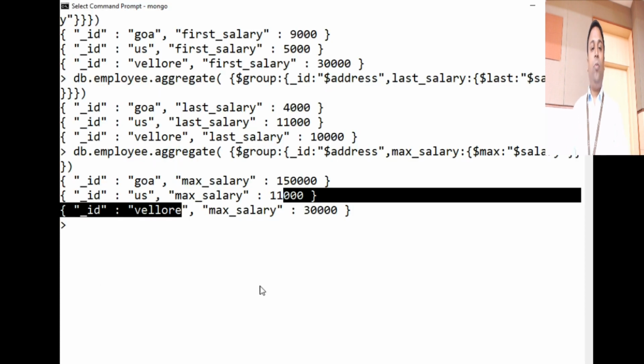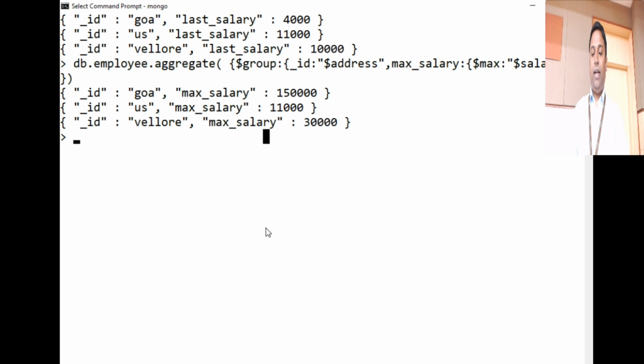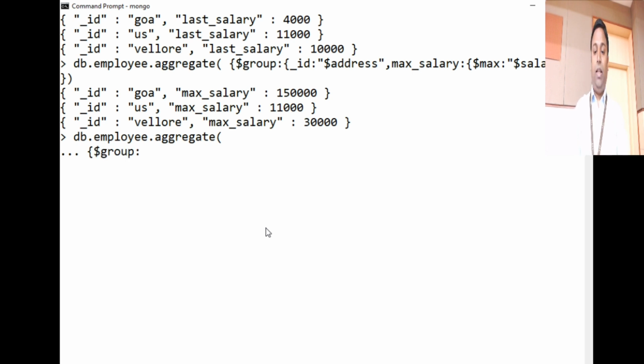I will try this query in MongoDB. You can also try writing this. So it's db.employee.aggregate. All these things come under the aggregate method. And then we are going to use $group, and then we are going to use an _id. What is that _id? Address. We must never forget $address. It's very important. And then we are going to find total employees.